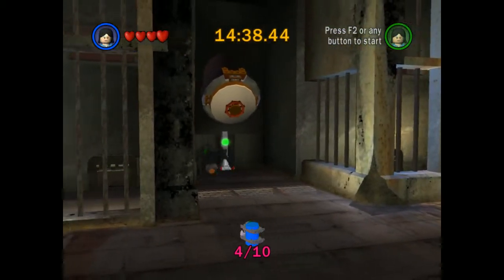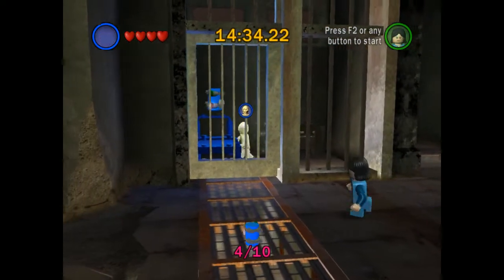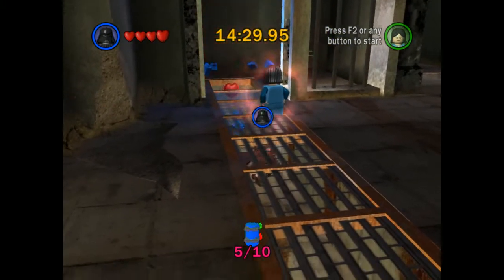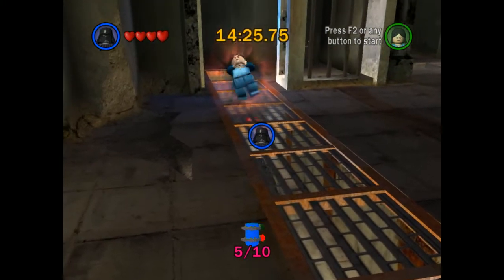Crawl through there, Boba. Beautiful. They can get ourselves the mini kit. It's going to be quite useful, isn't it? And would you look at that? 5 out of 10, 5 more to go, and we still have more than half time, which is always quite good. Can I choke Boba Fett? Oh my god, I can choke a child. This makes the game so much greater.